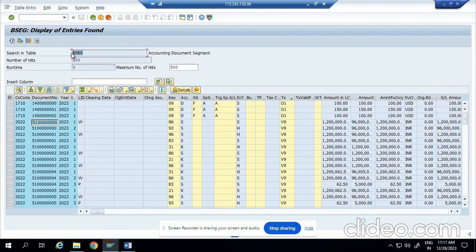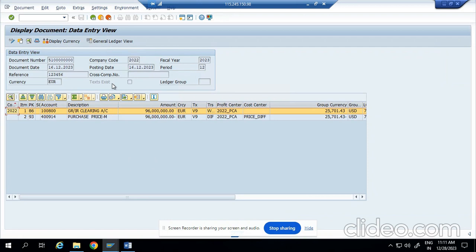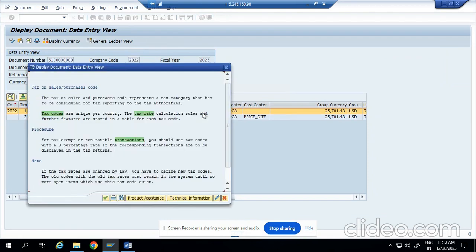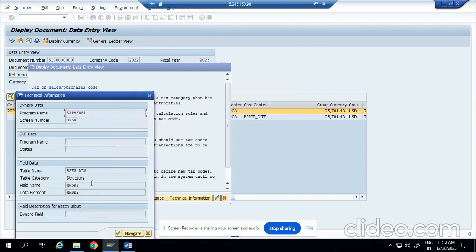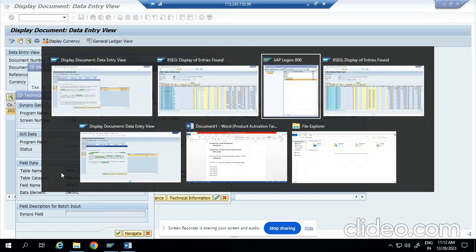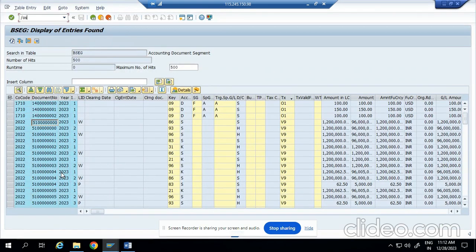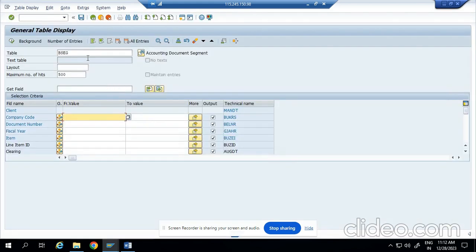Okay. Same as earlier, how I explained the header data, how we can see the table, we can see it the same way. For example, if I click on F1, sorry. See here, this is a structure table. Structure means if you try to use the table BSEC_ALV directly, you are not able to use that table. I will show you how it will throw the error. If you want to use this one directly, see, it's not in a correct category.